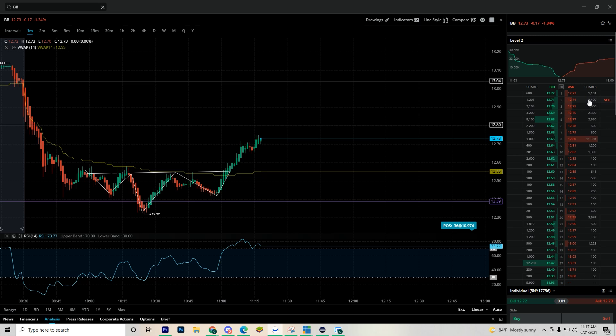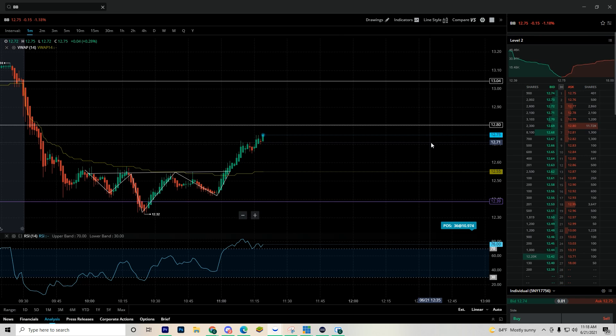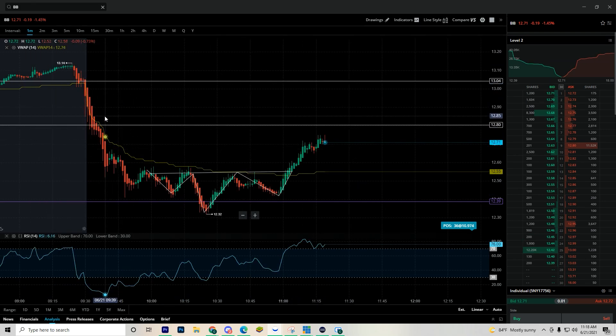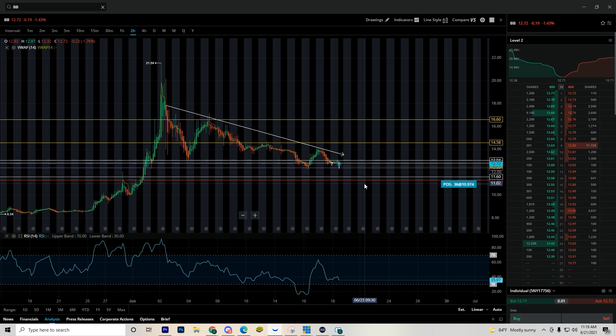The continuation of bullish volume most likely isn't really there just yet. If we start to see people slap the ask price at around twelve dollars and sixty-eight cents, and all these buy orders around twelve dollars and forty-two cents get filled, then the sell wall starts to be chipped away and we can see a continuation of bullish volume. That's similar to what you see with AMC — a nasty bullish breakout when people chip through sell walls. I would love to see consolidation at twelve dollars and eighty cents, indicating healthy consolidation and room for more bullish run-ups.